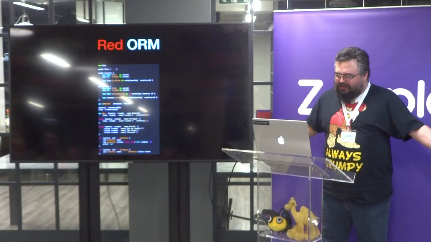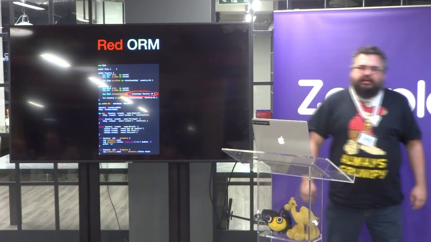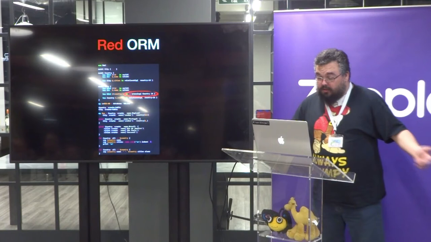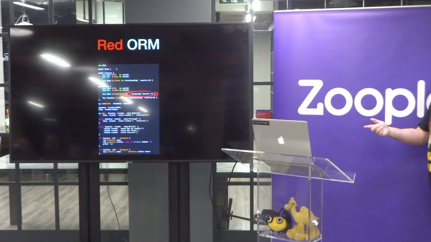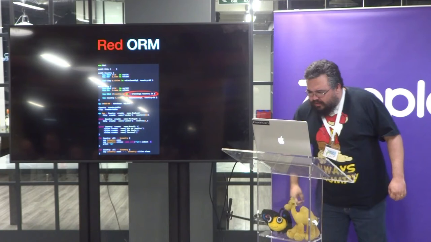No problem. Okay. Here is something that we didn't use on the previous slide. Here we are creating a country, the same as the last one, and a city. But in this case, a country is related to one or more cities, and one city is related to only one country.